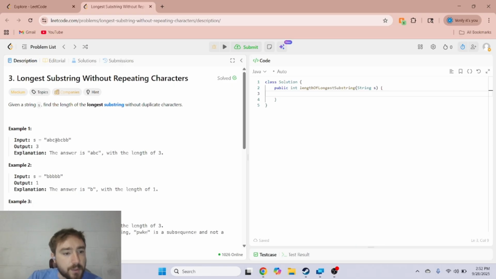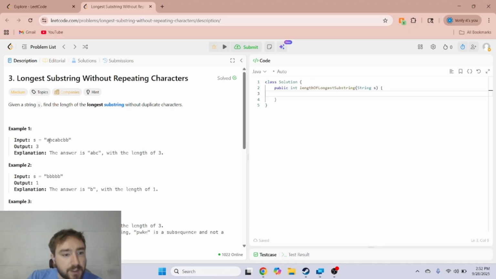Then we encounter A, so that's a repeating character. Okay, so we know our longest so far is ABC. So we need to get rid of one of the A's because that is what our duplicate is. If we're wanting to continue through the string, we can't really remove this one and then go to B because then it would be a subsequence. It wouldn't be a substring, right? So we need to remove this A. If we remove this A and then we move forward to B, then we'll have A, B, C, B, but we'll have this gap between C and B. And we can't have that in a substring. So we have to remove this A.